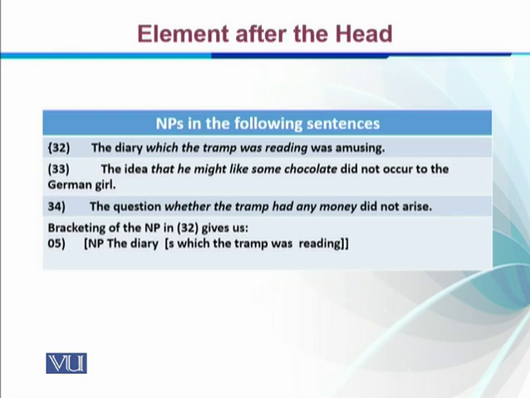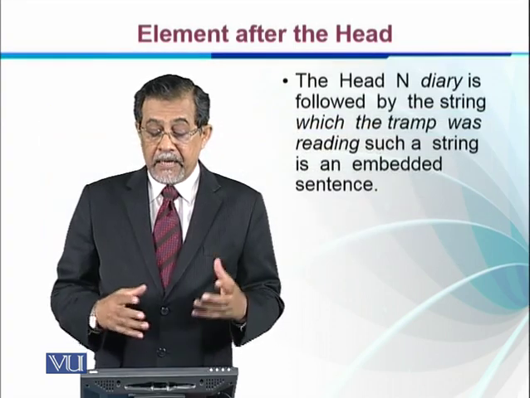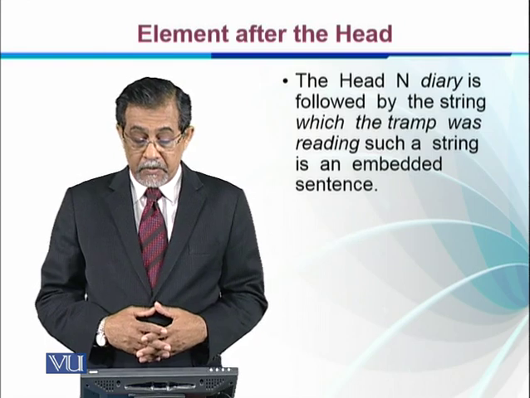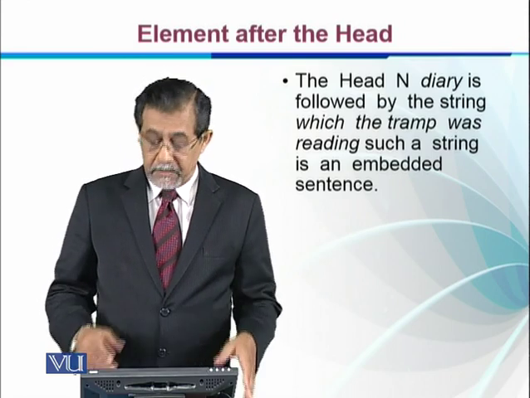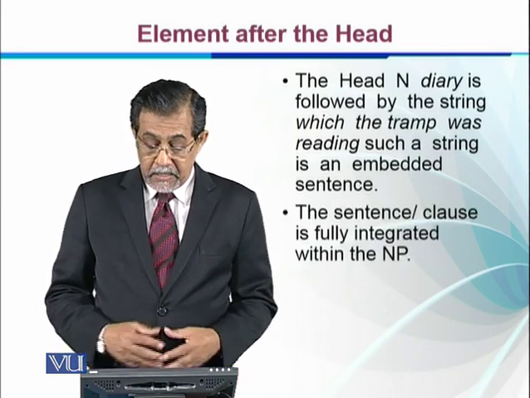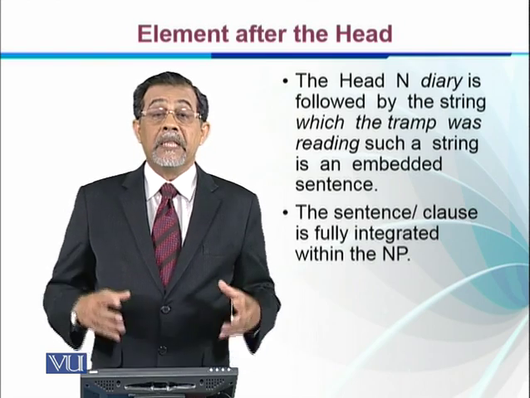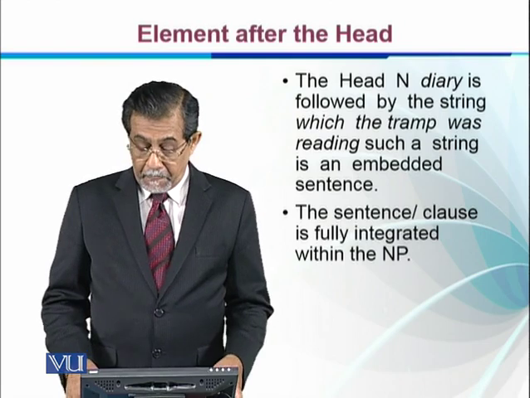What about that and whether? Are they a different kind? The head noun diary is followed by a string, which the tramp was reading, which is an embedded sentence. So we call it an S-bar sentence. The clause is fully integrated within the noun phrase. So the clause follows the head noun in an NP and has the function of post-modifier, which in the above example is a relative pronoun. The word which, a relative pronoun, introduces a relative clause.